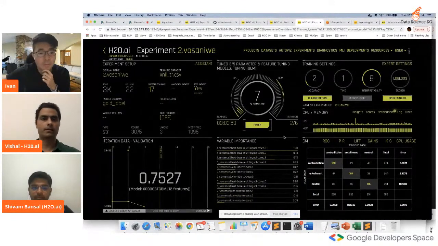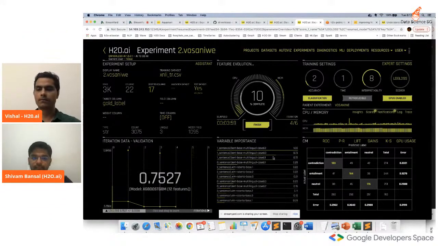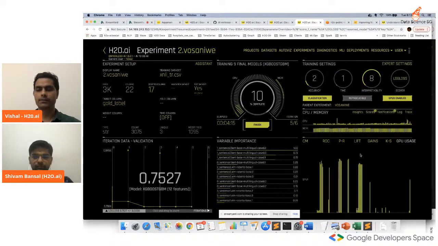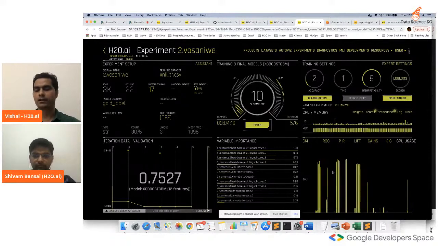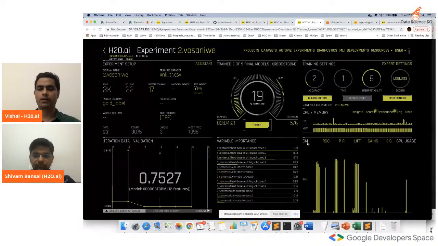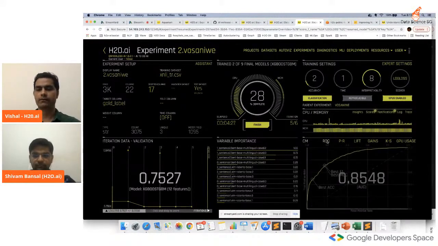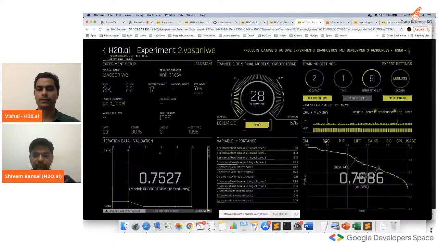All right, so luckily my experiment has started. I tried to create a new experiment with very low settings here. So here the model is going through the genetic evolution process very fast. It's trying to train different models and it's trying to use a boost model on top of that. And here you can see the GPU usage that the AI is doing for training these models. And on the fly, we can see at the current state of the experiment what the confusion matrix is, what the ROC values are, and what the precision recall values are.